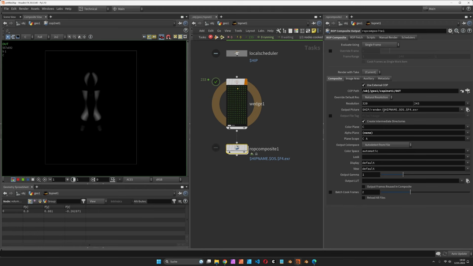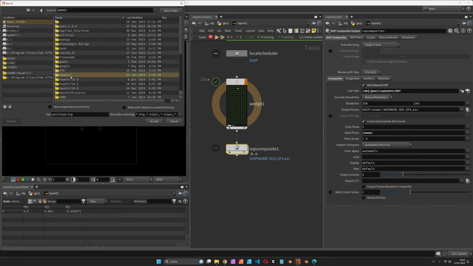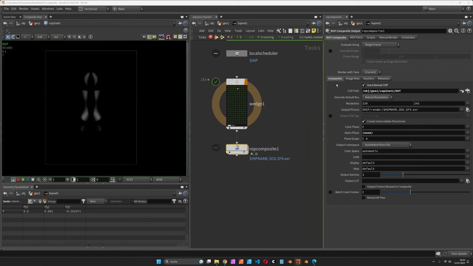It's just one thing we should keep in mind. At the moment, the HIP file is not saved, and this would be relevant for the output file path. So let's rather save it. I will call mine vol2image. And so the first part should be clear. Then there's a render folder, and I will add slices. Slash, so within that render folder I get a folder called slices, and I wouldn't want the HIP name, the current node name, and the current frame number included. What I would rather want is the name image underscore, and then I would like to add the at wedge index. Let's see how this turns out.